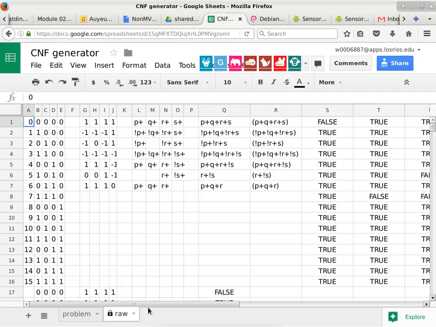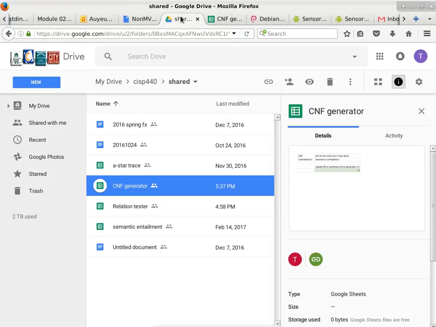Because the spreadsheet doesn't do resolution, it has a different way of managing and figuring out whether there's a contradiction or not. So that's something that you might want to look into, the mechanism of the spreadsheet itself, because that will also help you understand what we mean by a CNF and stuff like that. Okay, so this might be something that you want to look at.